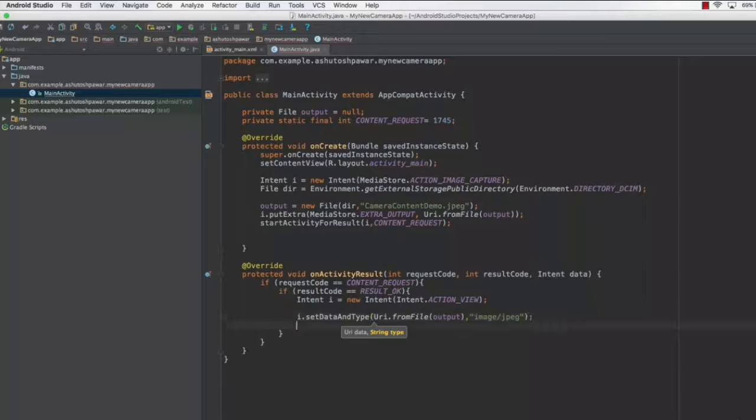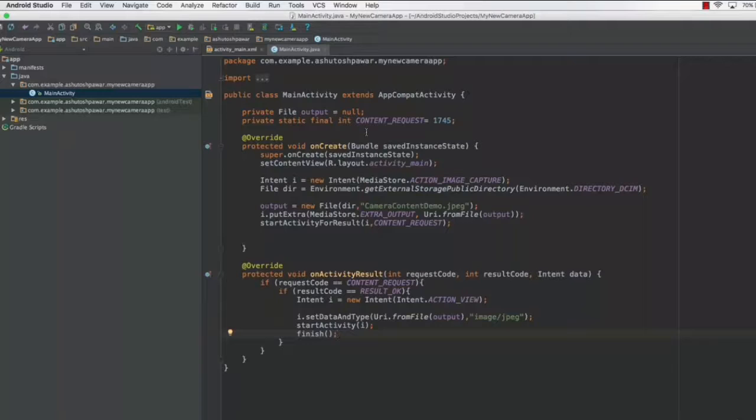So the thing which you are looking for is an image or a JPEG. Once this intent is successfully created, you start the activity for that particular intent i, and then finally add the finish method. Once this thing is done, we are pretty much done with the code.